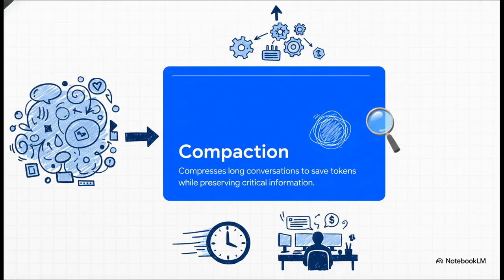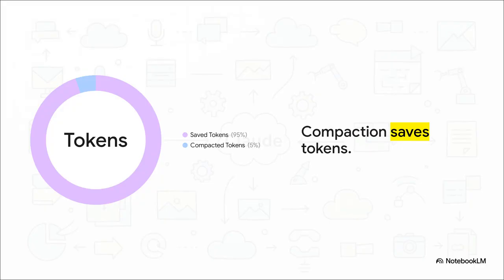When developers get into marathon, multi-hour sessions, hitting hard limits is basically inevitable. Compaction solves this by synthesizing the history, keeping the vital context, and just tossing out all the conversational fluff. And the numbers here are just mind-blowing. In a standard 2-hour development session, you might start with a massive original footprint of 187,432 tokens. But after you run compaction, that count shrinks all the way down to just 8,943 tokens.